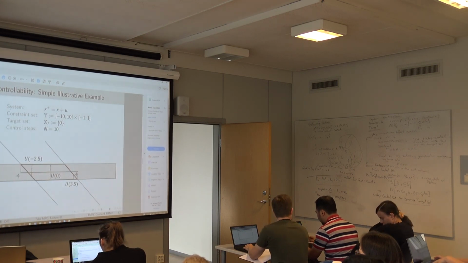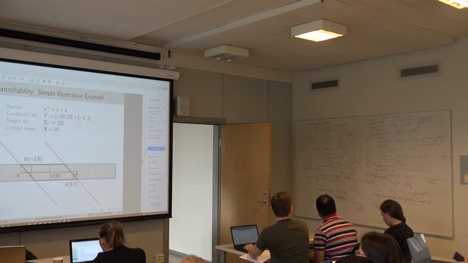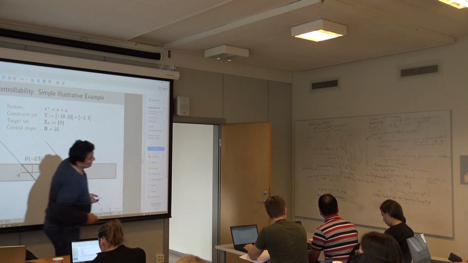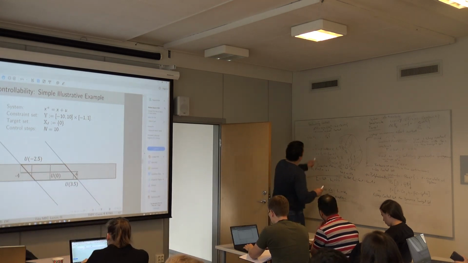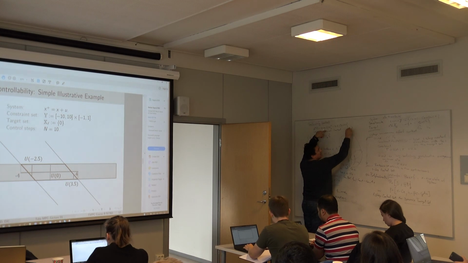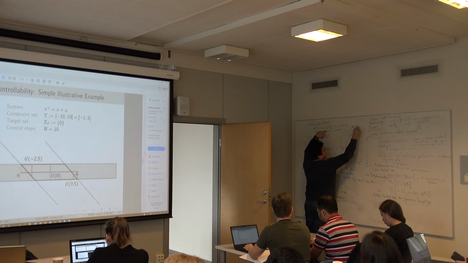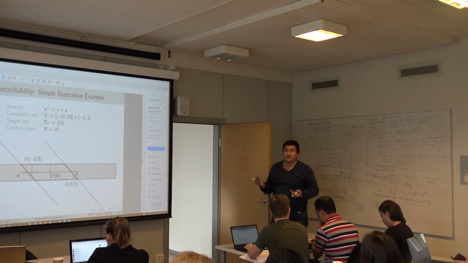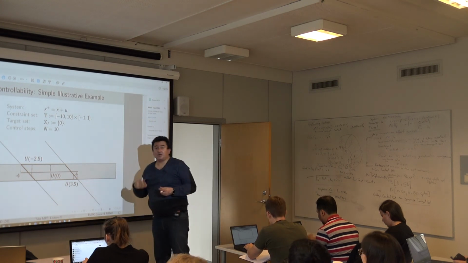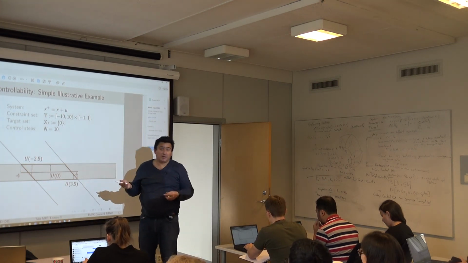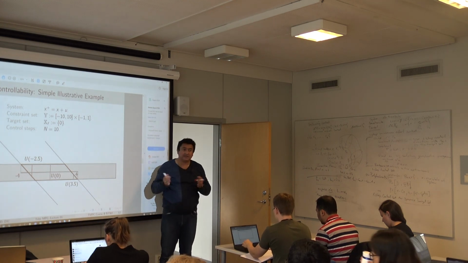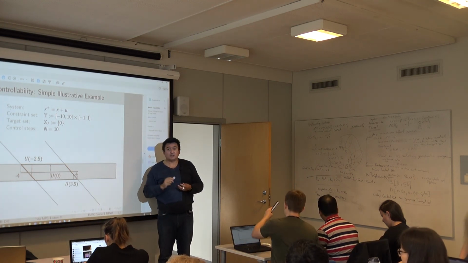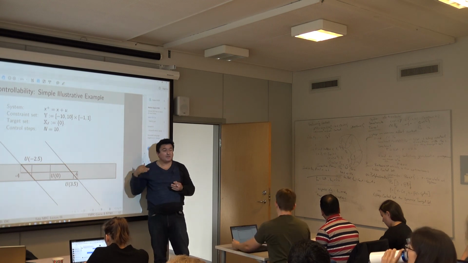Piecewise affine as a function. It doesn't mean it's the best function. I could have equally told you, maybe instead of minimizing this, you want to minimize the norm of the state at the next point in time. So there are many rules you can come up with. I just asked you what if the rule was to have minimum effort control, and then we said that's the rule. So different rules give rise to different control functions.